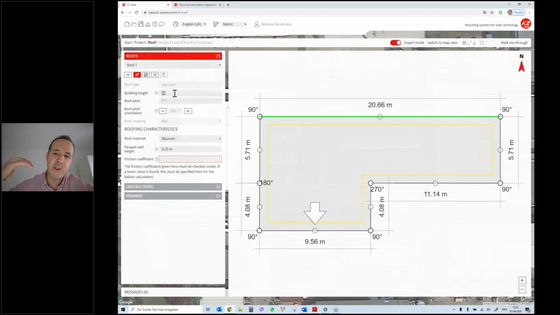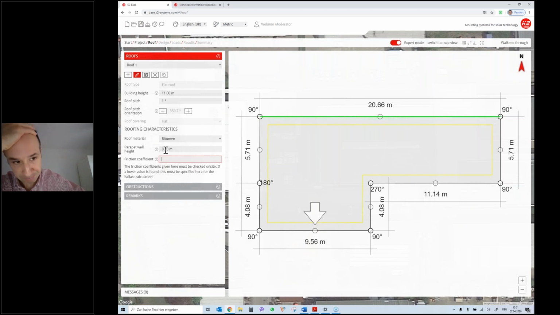Higher buildings tend to have much higher ballast calculation, so you will see a big difference between a roof which is solely 5 meters high compared to the one which is, I don't know, 15. So these parameters will crucially influence the calculation of ballast. So I encourage you to do these first steps very accurately.